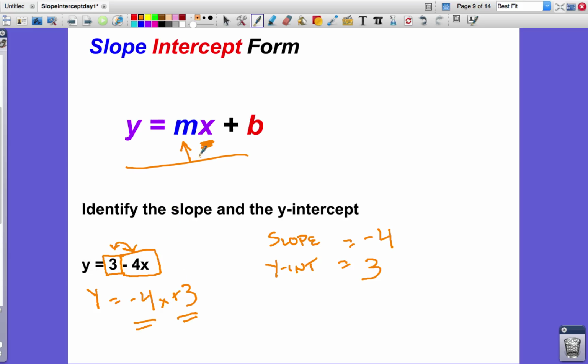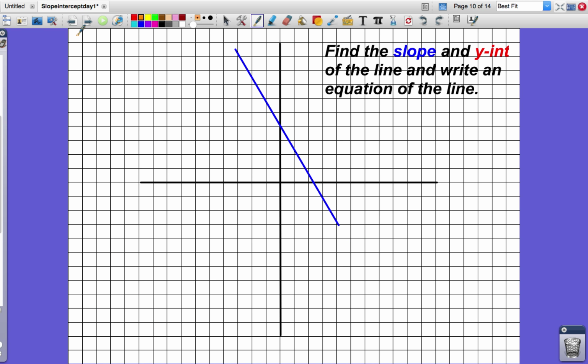And I'm done. And the cool thing is that what we can do with this information, the reason why we're finding the slope and the y-intercept, is because it's going to help us graph. It leads us to graphing these functions a lot easier than making a table and then graphing the points. So what I want to do though is look at a graph and see if we can identify the slope and the y-intercept just from looking at this graph.